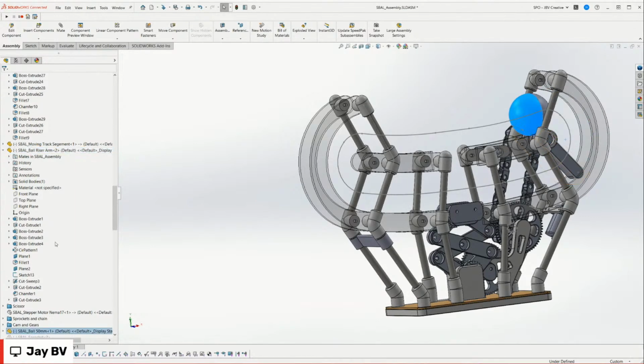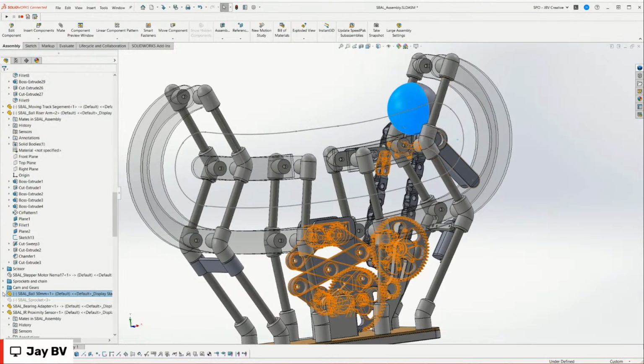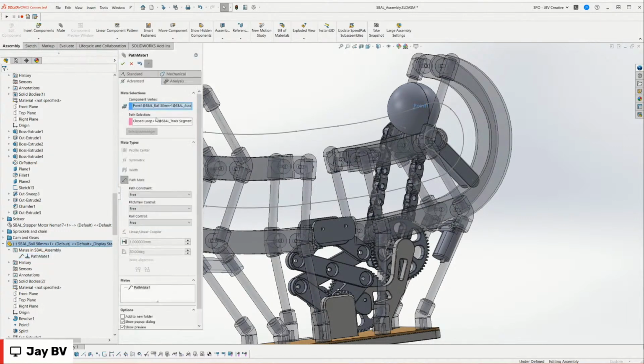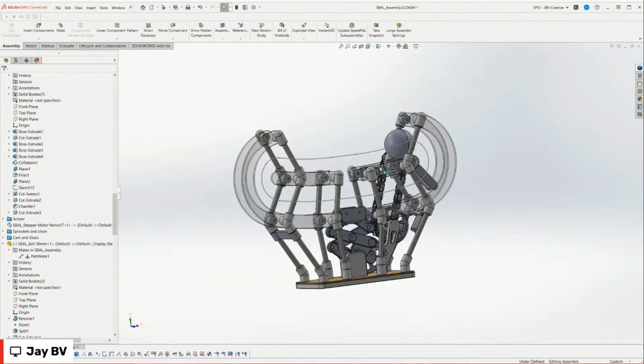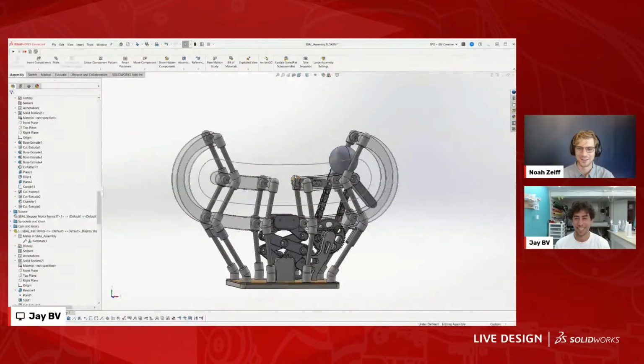And if we just look at the path mate, let me find it for you. The path mate is a really simple thing. It's really just a point mated to a sketch. So this is a closed loop, which is this path right here, and the point is the ball. So it just keeps that point on that sketch, which really gives you a good idea for how things are going to move. This is telling me I have so much more to experiment with pathmates. I've never even thought to use it like this.